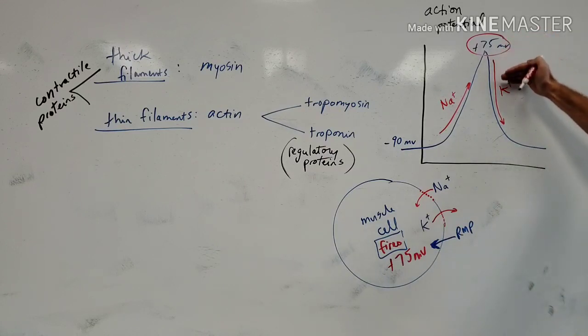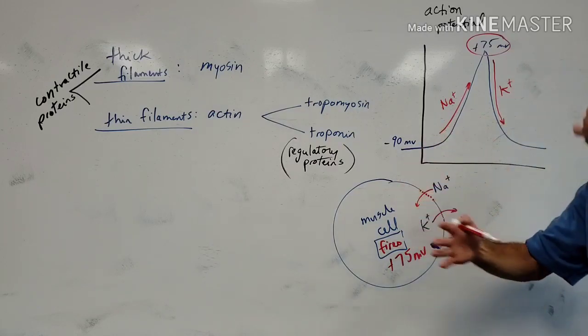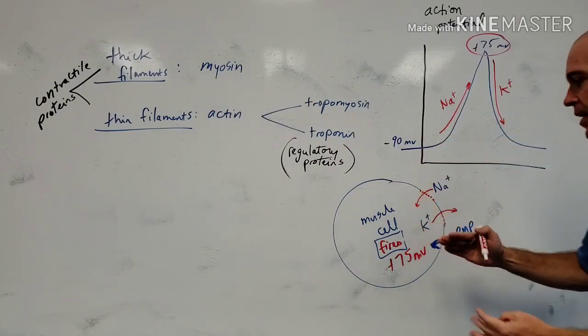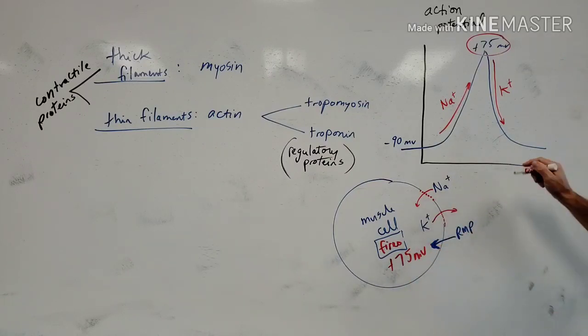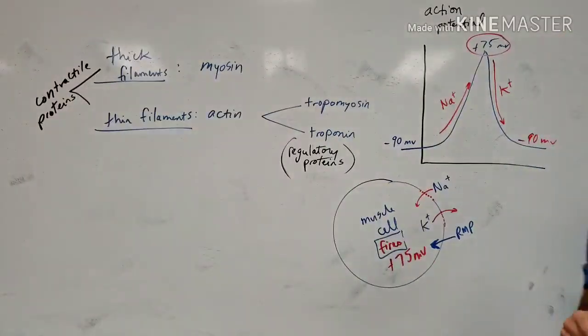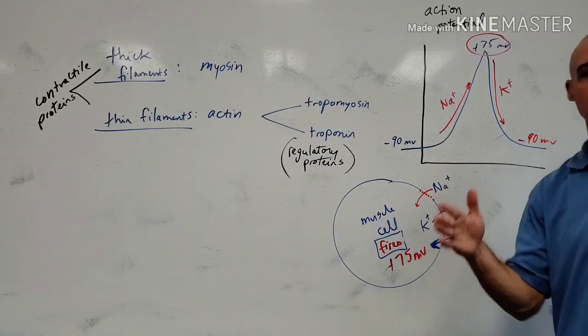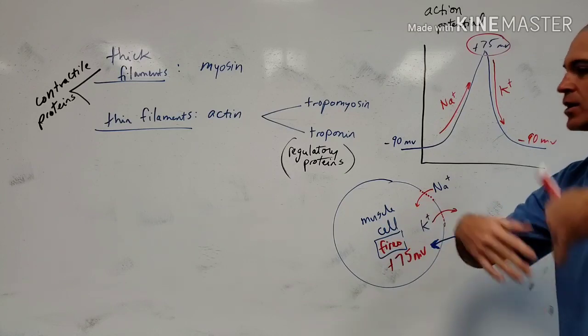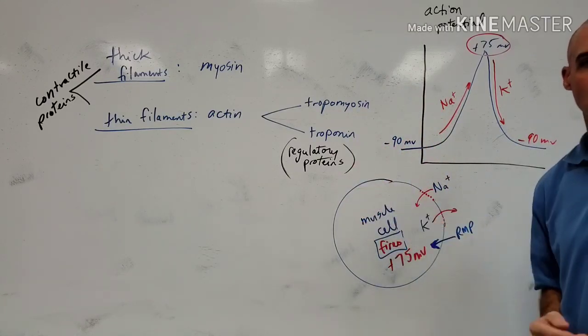Right? After this downward swing, once the gates are closed, then the pump fixes everything fairly quickly. It starts getting sodium back out and potassium back in. And where are we back? We're back to rest again. So the pump never stops. Just keep that in mind. It's just unsuccessful in pumping sodium out and potassium in while the gates are open. The gates closed, the pump kind of catches back up again, does what it's supposed to do.